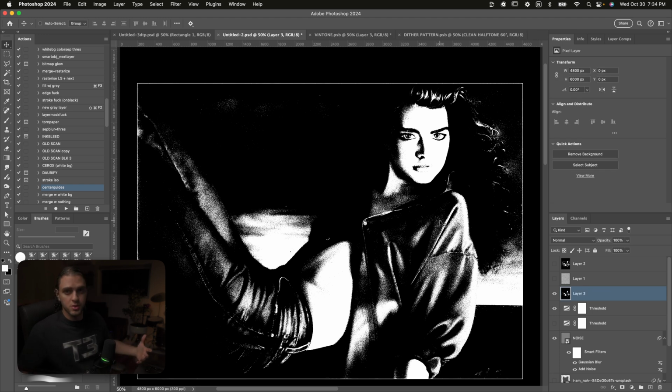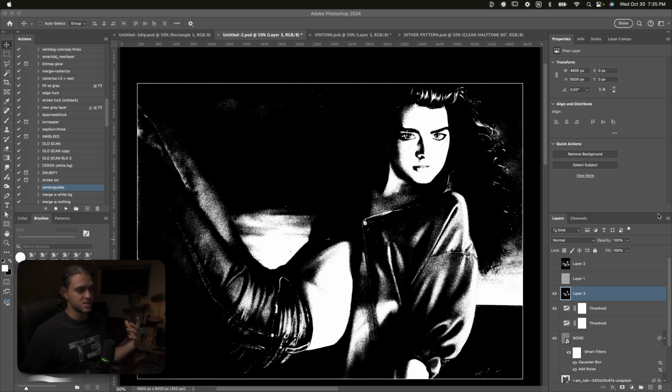So if you're thresholding anything and this issue is happening where it looks different upon export or just looks different when you zoom in, the issue is arising at the source of the noise, whether that noise is already applied on the image that you're thresholding or you're applying that noise yourself through something like a gray layer, all you have to do is blur it. Just blur it a little bit. Really simple solution.